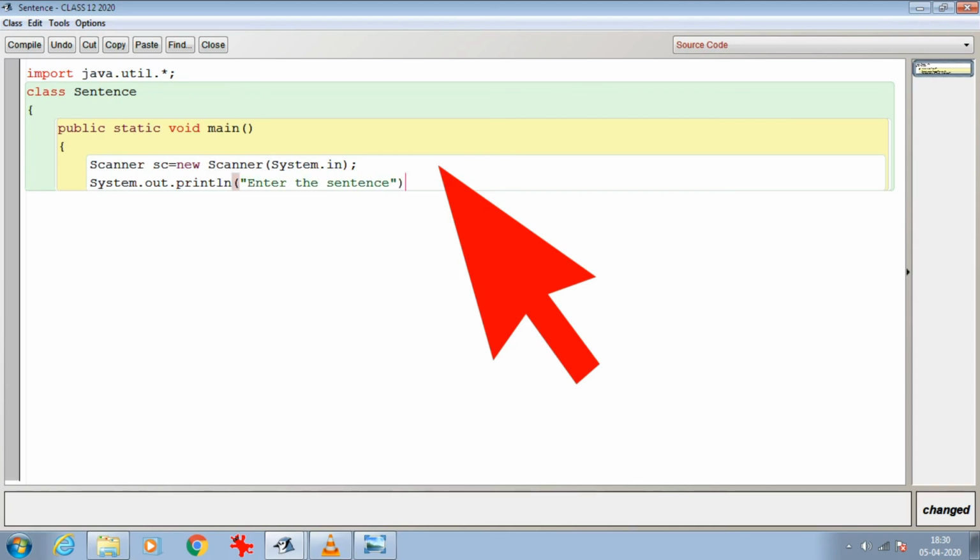I'm taking the variable String sent and accepting it with sc.nextLine.